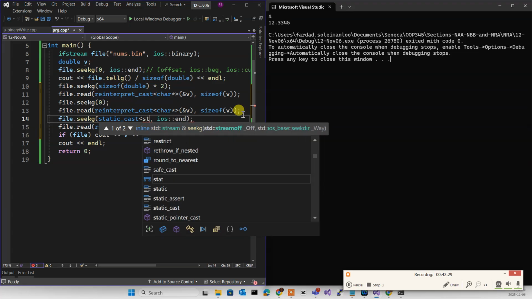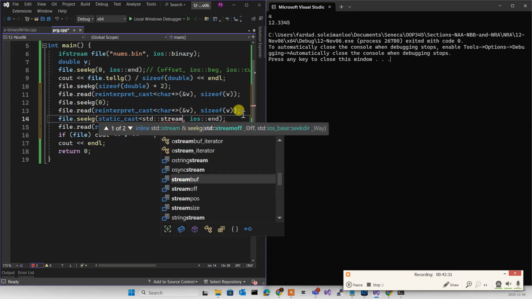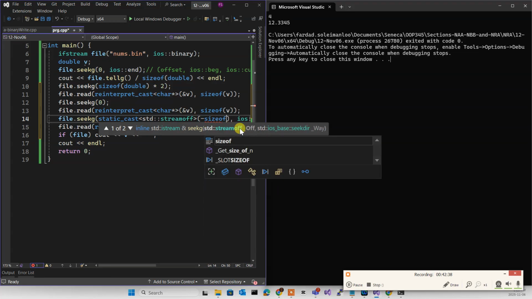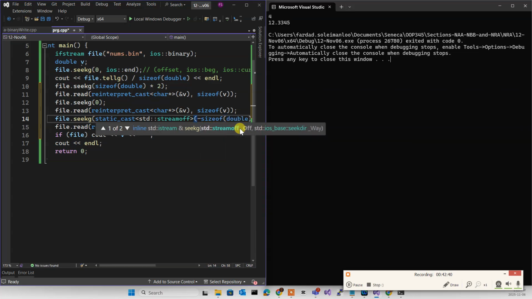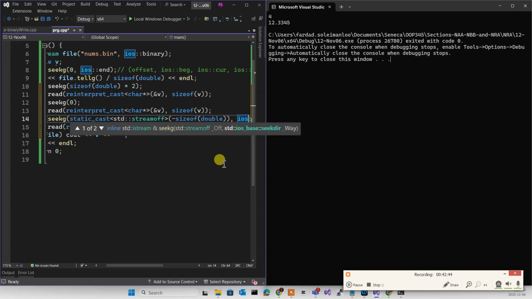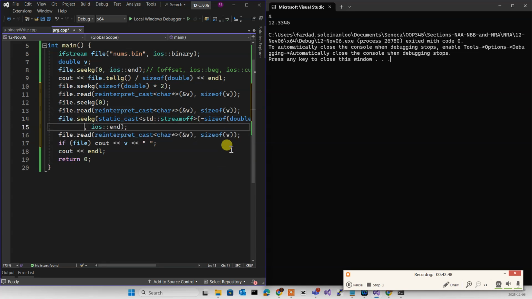Stream STD, stream offset minus size of double. Am I good? So I'm saying seek to minus size of double.